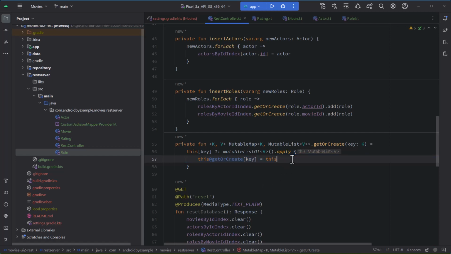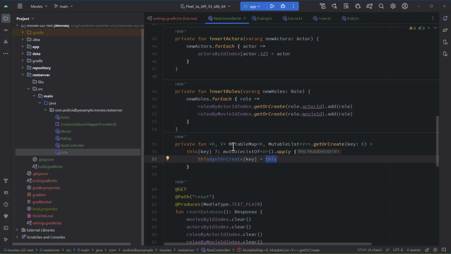And then I'm just going to use apply here to insert that into the list. Now the thing that gets a little tricky here is I have some nested thises happening here. For my top level, this is the receiver coming in here. That's that map. But once I'm inside this apply, this is now the mutable list that I've just created. So I need a way to escape back out to say which this I'm really talking about. Inside of here, if I just say this by itself, that's that mutable list, and that's perfectly fine.